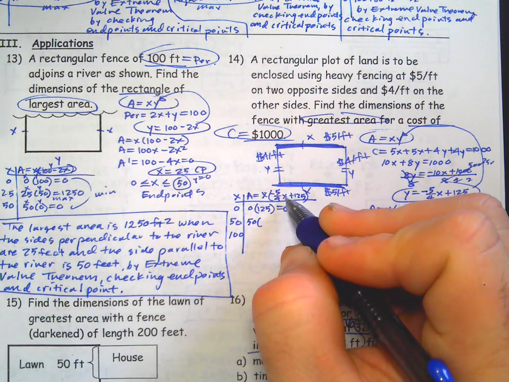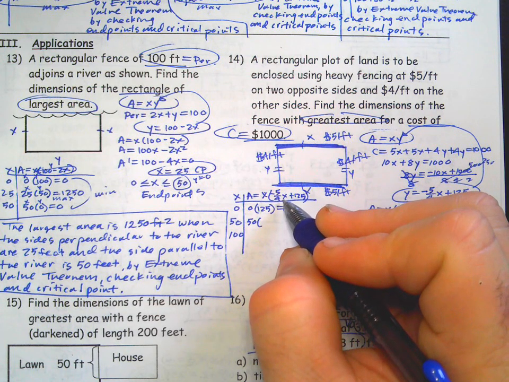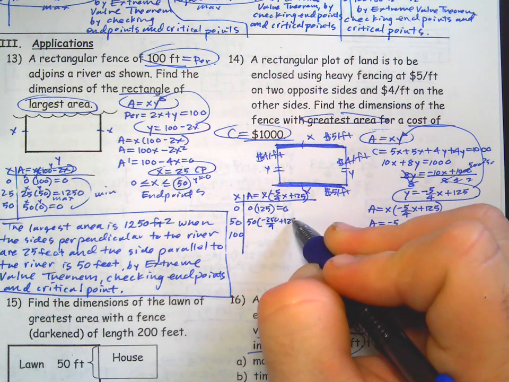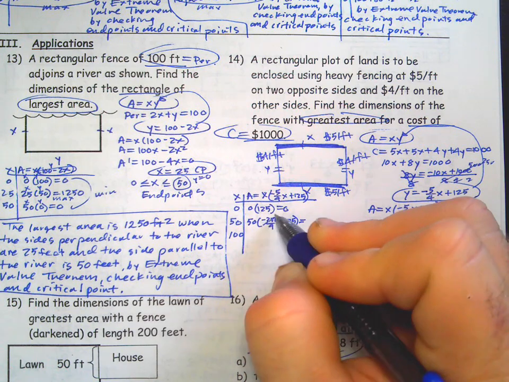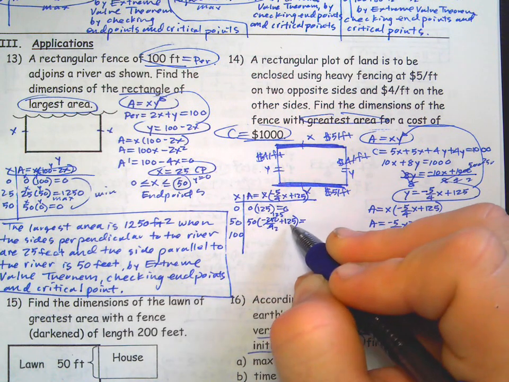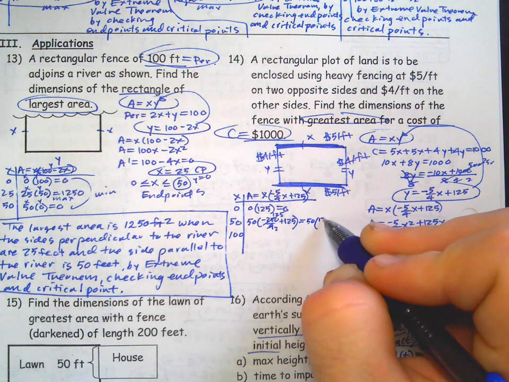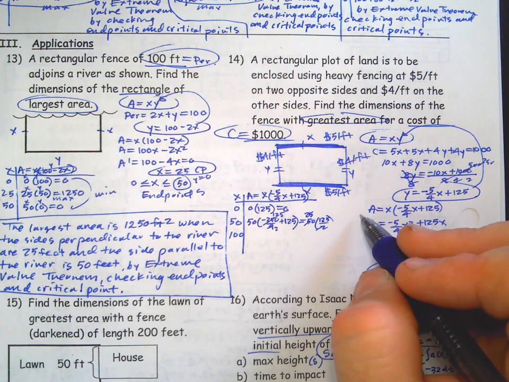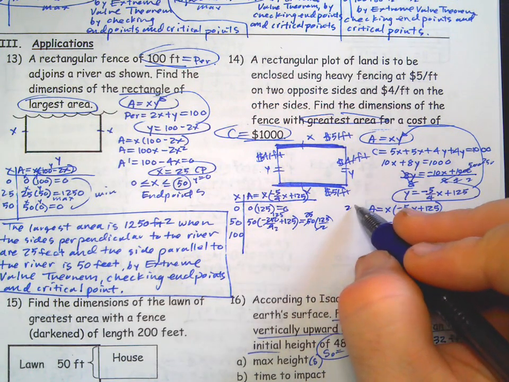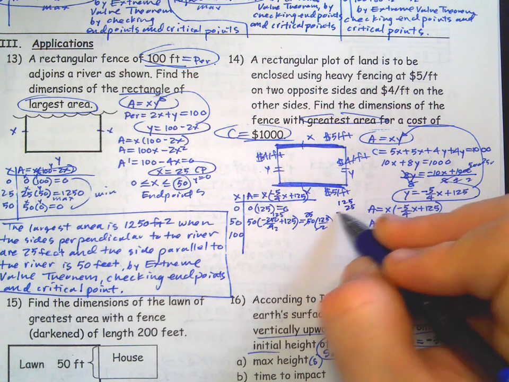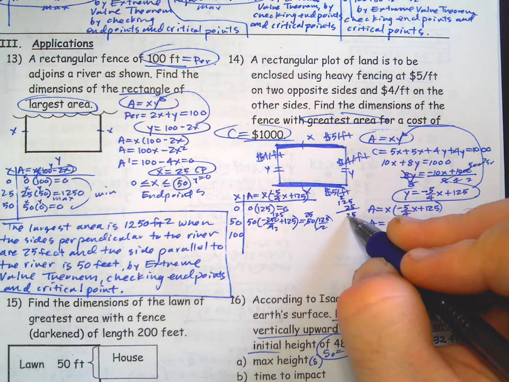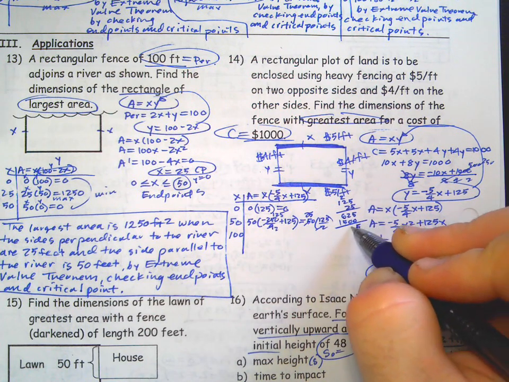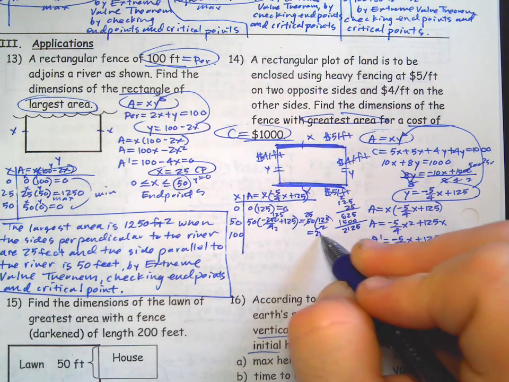negative 250 over 4 plus 125. That could be 125 over 2. So it's going to be 50 times positive 125 over 2. That's going to be 25 times 125. So it's going to be kind of a large number, it seems like. 5 times 5, add 2 to 10. 12, add 1 to 5 is 6, 0. 10, add 1 to 4 is 5, 1. 5, 2, 11, 21, 25.